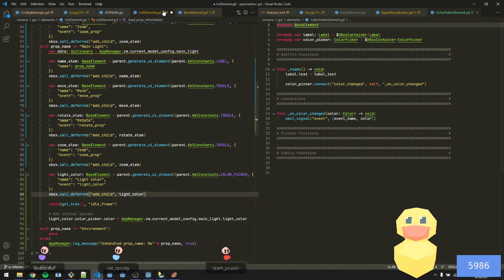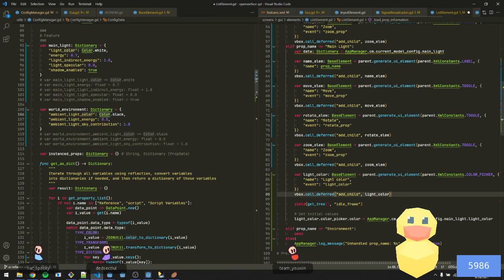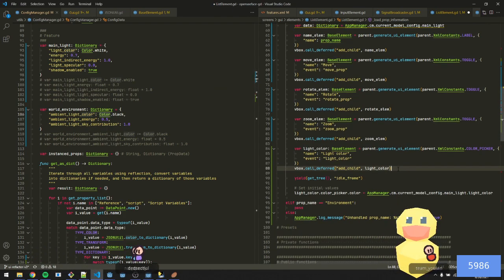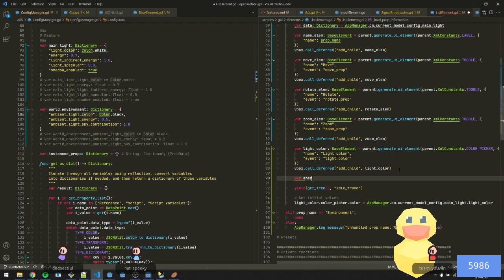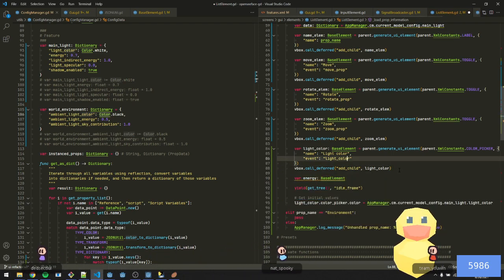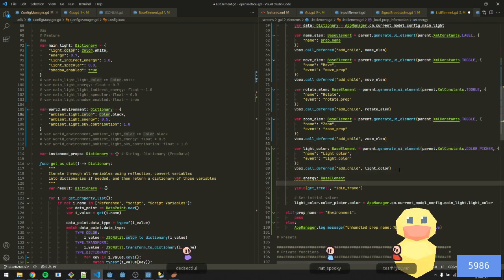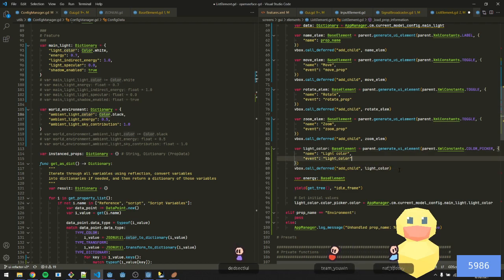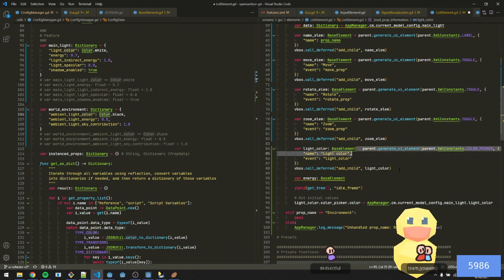What other things do we have here in our list elements? We'll need to have energy. So we'll do energy, base elements, and then we'll grab just this thing again, right? Forgot which part. Where did I grab it from? Here.